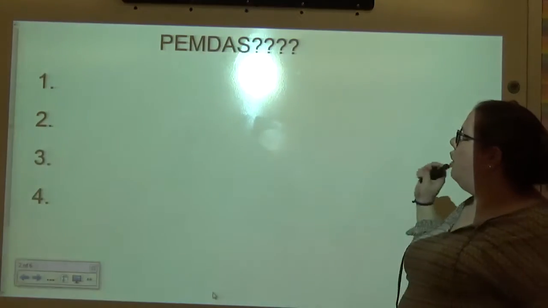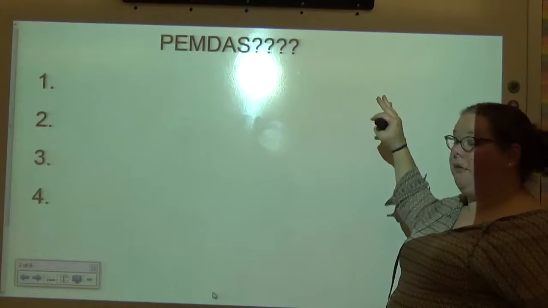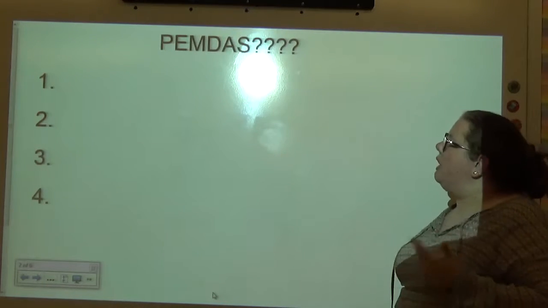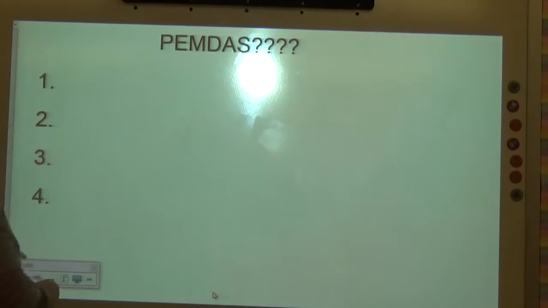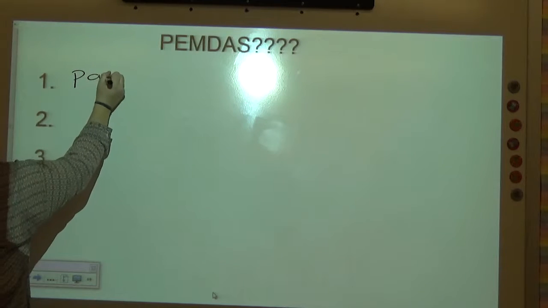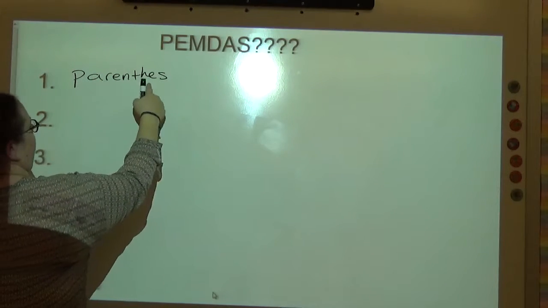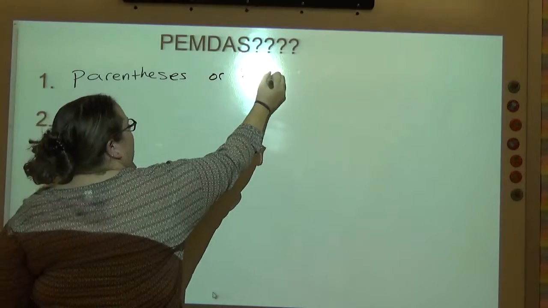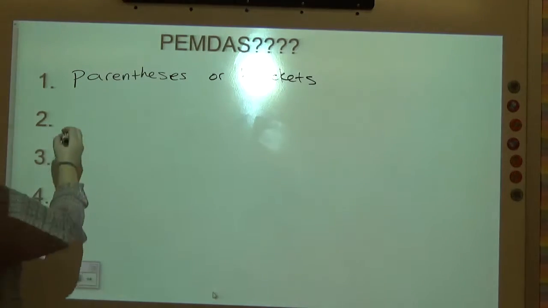So, a lot of you heard of order of operations in terms of PEMDAS or please excuse my dear Aunt Sally. So what does PEMDAS stand for? What are the order of operations? Well, P stands for parentheses. Or sometimes you'll see brackets, they're the same thing. E is exponents.